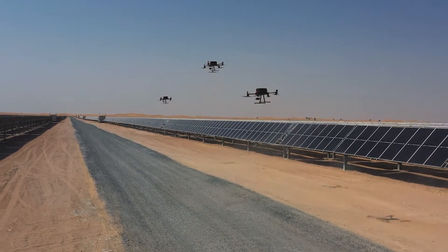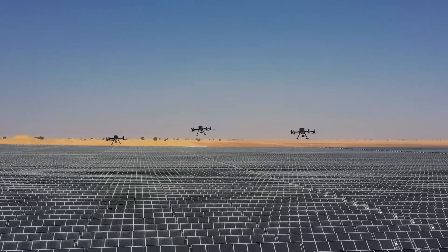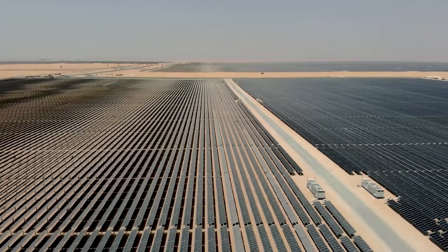Inspections used to be very time-consuming, very expensive, often dangerous, and most often frustrating because of the unavoidable human factor. The use of drones just eliminates all these issues. Apart from the obvious time and money saving aspects, the use of drones and especially the automated software provides us with much more usable data and accurate feedback. It removes the possibility of human error and oversight, and enables much easier, quicker and more detailed reporting.